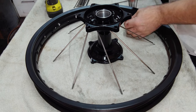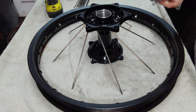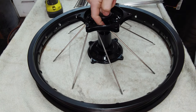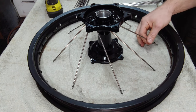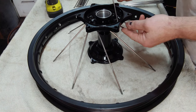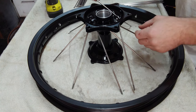All right, so we're gonna go ahead and lace up this rear rim. And I started with the long spokes first. The long spokes will go on the bottom hole, which is gonna be the innermost hole as well. And that's why you want the longer ones. So once you get the longer ones in, you can move to the shorter ones. And you'll want the shorter ones to just go ahead and sit right over the longer ones.